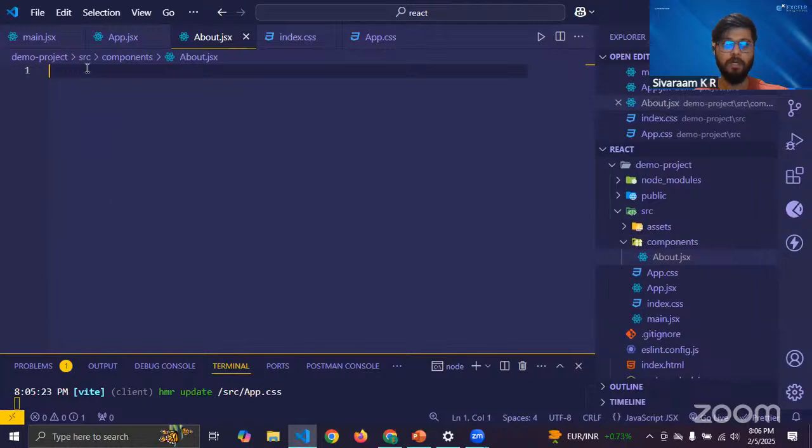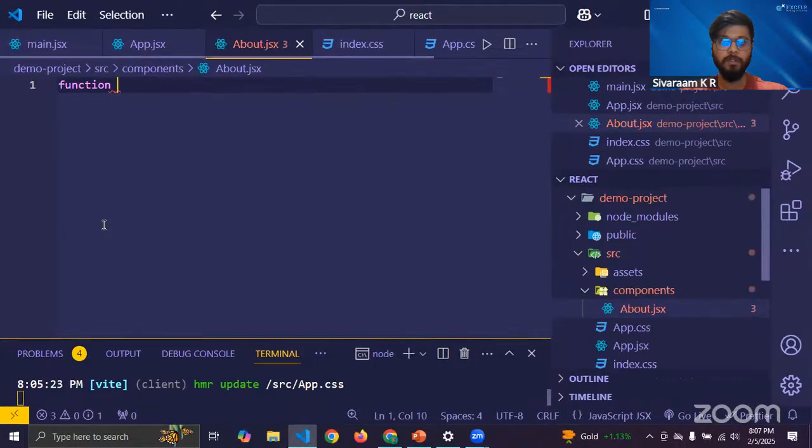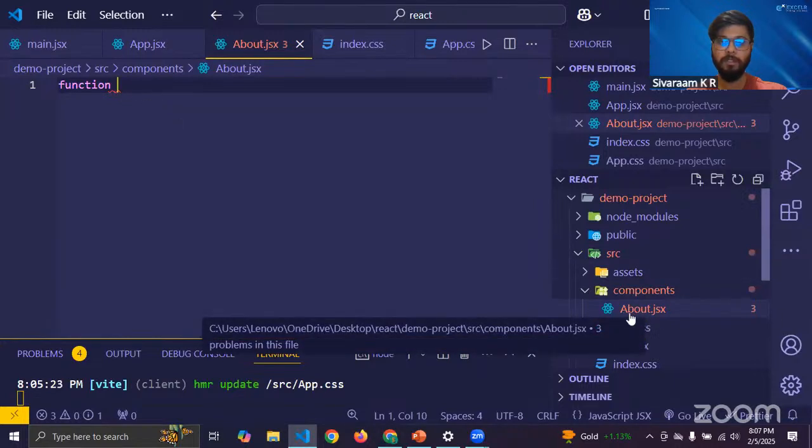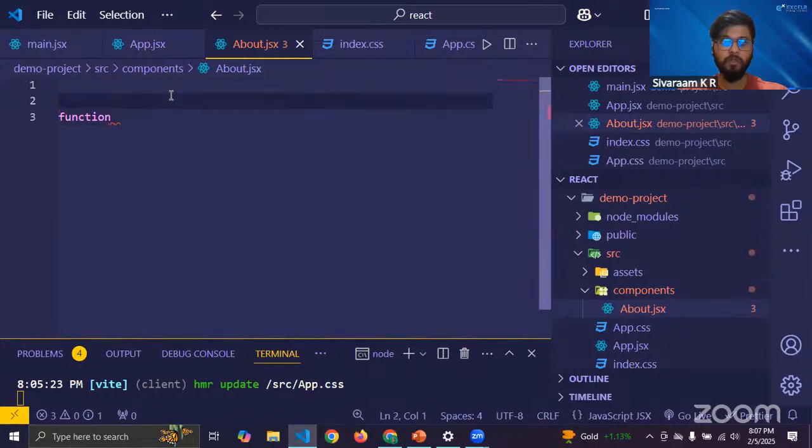Now here you have to create your component. So how do you create a component? What is a component? In React, you have two kinds of components, right? One is function components, one is class components. Class components are deprecated. That means it's not deprecated, but it's outdated. So we won't be using class components. Majority of the time, we'll be using function components. So how do you create a function in JavaScript? Create a function and then the function name. What is the function name? Here, the function name should match your file name. Okay. There are some set of rules. I'll add those rules in the comments on how to create a component.